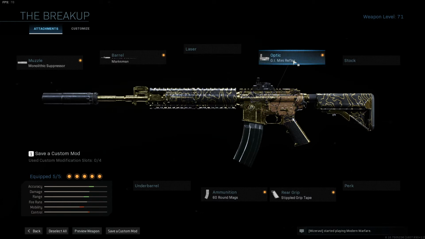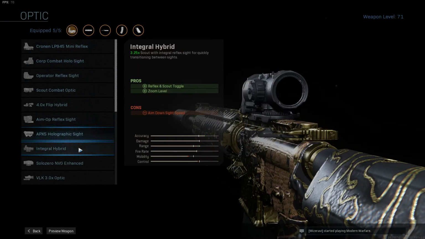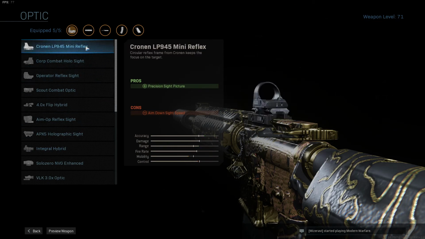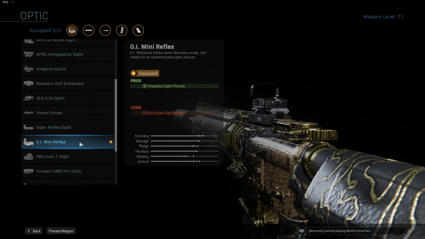Now, this is going to be a preferential attachment for you guys. This is going to be the optic. A lot of people play without the optic, and instead they might put on an underbarrel, or they might put no stock on the stock option. I personally like having that optic. I feel like it does make a difference for me personally. But here, you know, you could go the Cronen, you could go the holographic sights. I personally find the GI Mini Reflex is the best sight in the game, and I definitely would recommend it for anybody playing and wanting to use a sight on your gun.